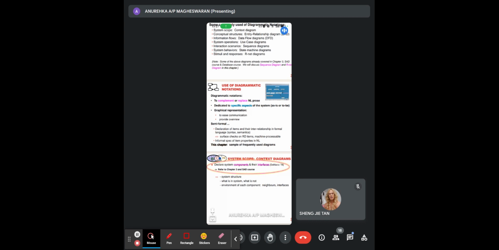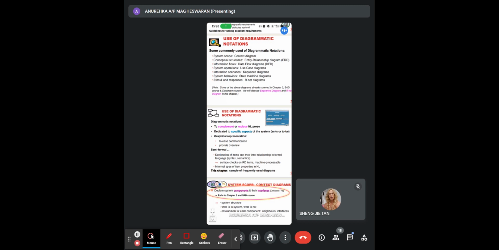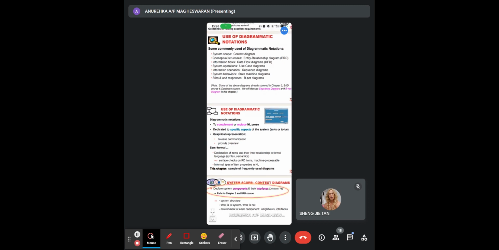Okay, for a class diagram, we will show the structure of the program, the structure of the system. So basically how the program is written. A system is developed using programming. You create programs, then you link the programs and make it work. So from design, you convert into a working system by writing the program. The overall structure of the program can be shown in a class diagram. So when you design a class diagram, you are helping a programmer convert design to development. It's easier for the programmer to come up with the programs. So that's the structural conceptual models, ERD and class diagram.